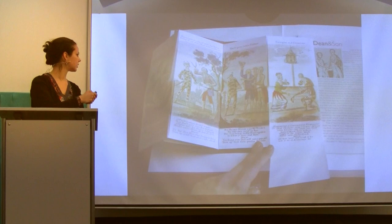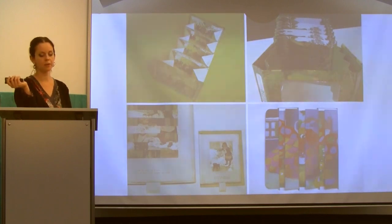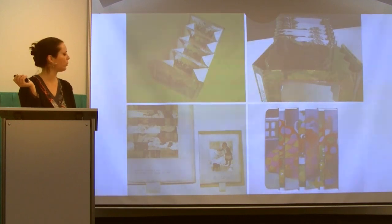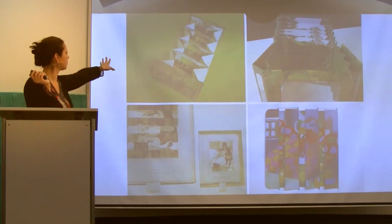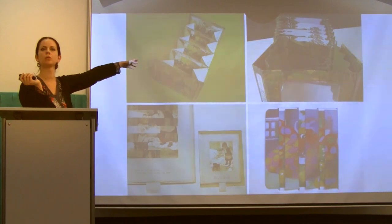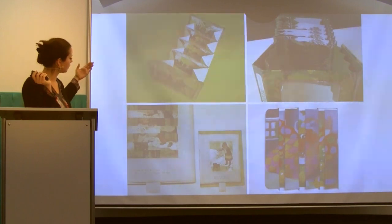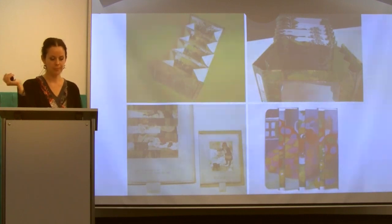Later on, other movable elements like ribbons, folds, sticks, and pop-ups appeared in children's books to generate a more and more vivid experience and provoke more playfulness and creativity for both book designers and children of early age. For example, the peep show panorama principle has been used in ancient times and is still being used today, as well as the so-called Venetian blinds, in which one image is transformed into another — and on the right side you can also see an example of how it is being used recently.